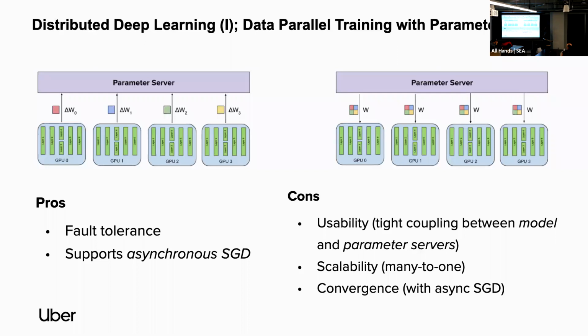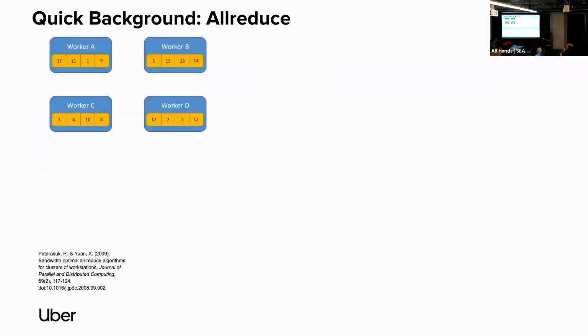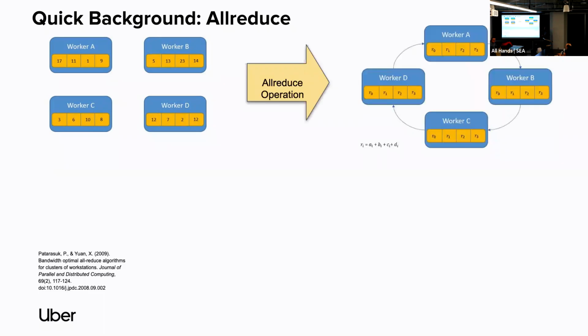Now, the other paradigm with data parallelism is what we're going to talk about in the next slides. But to introduce that, I'm going to first introduce an operation called all reduce, so that you understand what happens in the next paradigm. This language comes from the HPC world, where they had supercomputers. An example of a sum all reduce is that if you have 4 workers and each one of them has a set of values, if you do an all reduce operation, at the end of it, all of these workers have the sum of all the values that were present on all the workers.